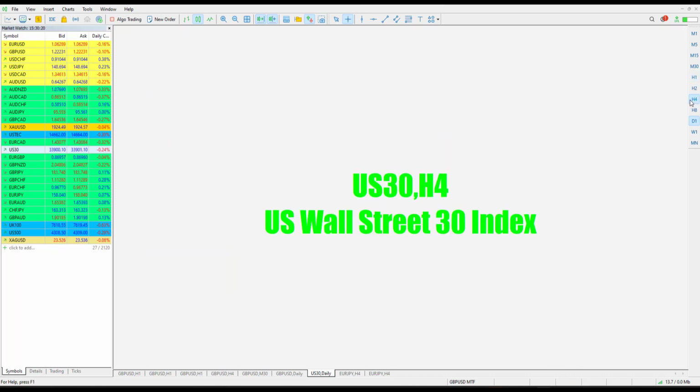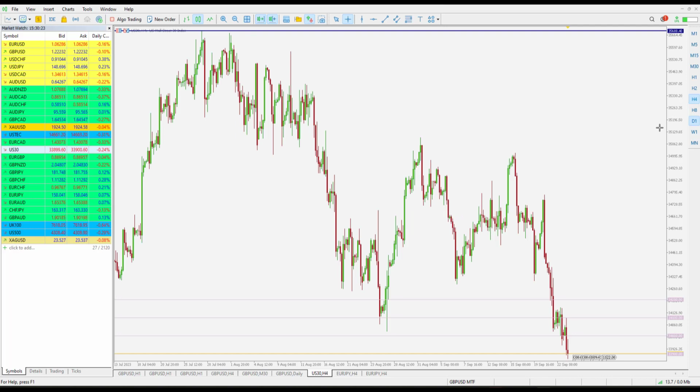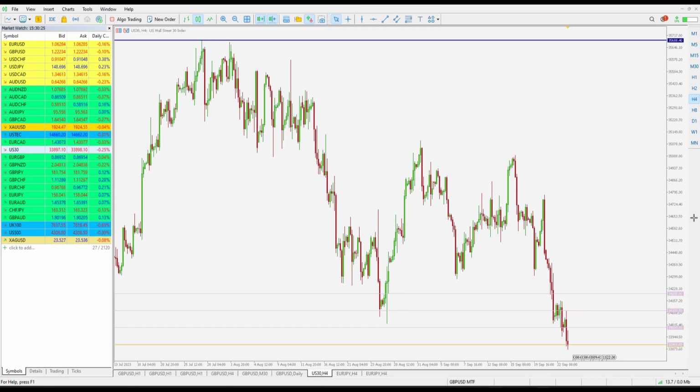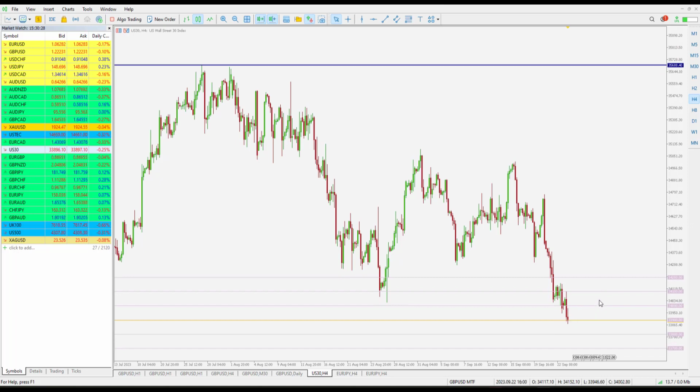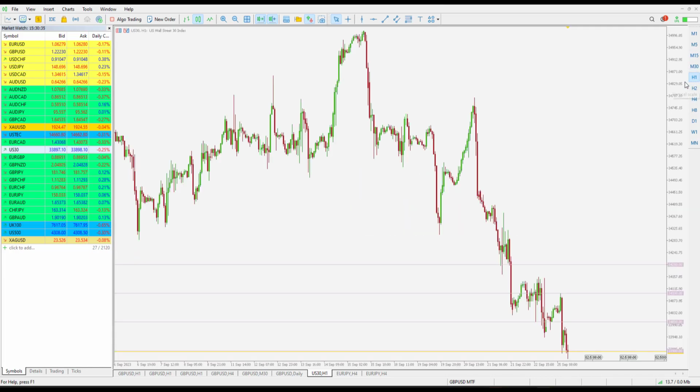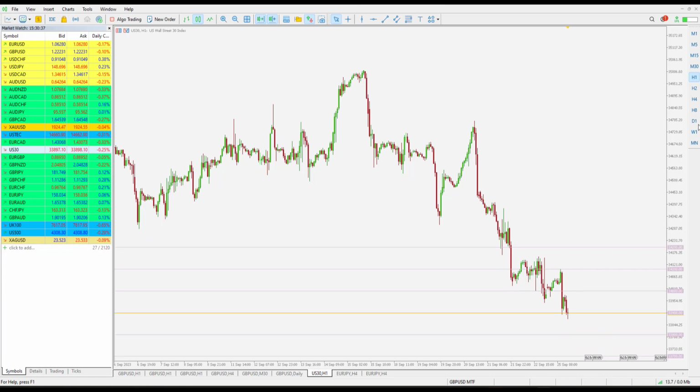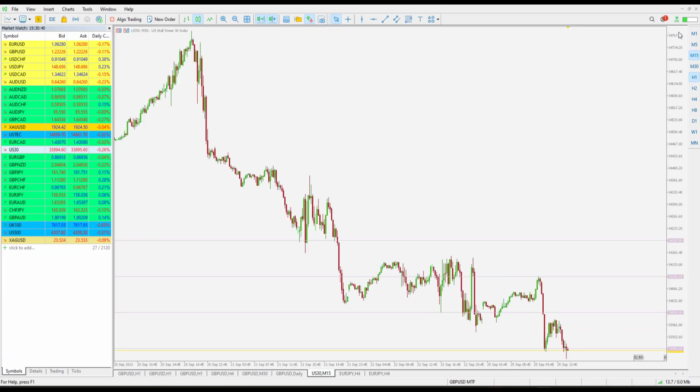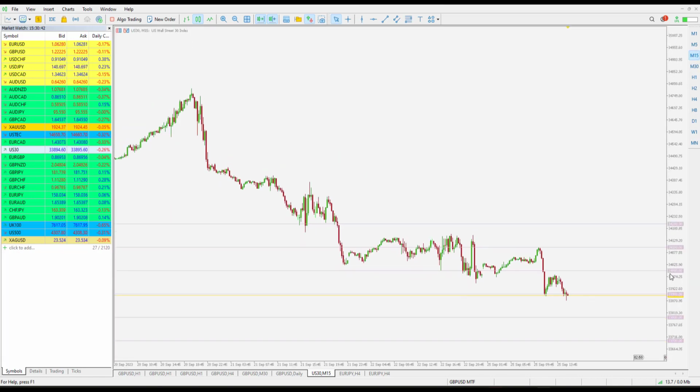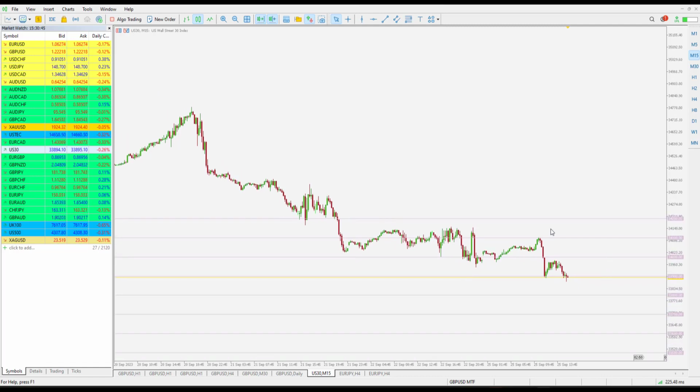We can go to H4, for instance. Price is way down there. Those are the round numbers, and you can see how price respects the round numbers. Boom, stopped. Boom, stopped. Let's go to, say, H1, or even M15. Let's go M15. So you can see here price kind of respecting this from time to time. If I drop the mid levels now, you will see how all these areas here are respected.